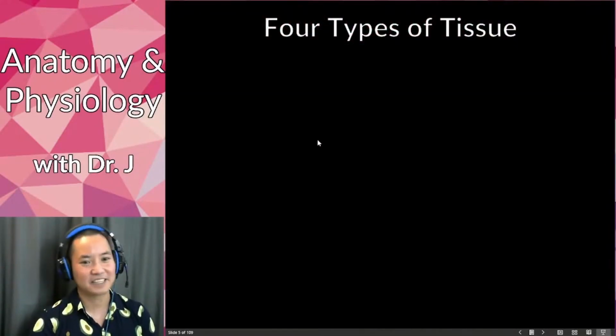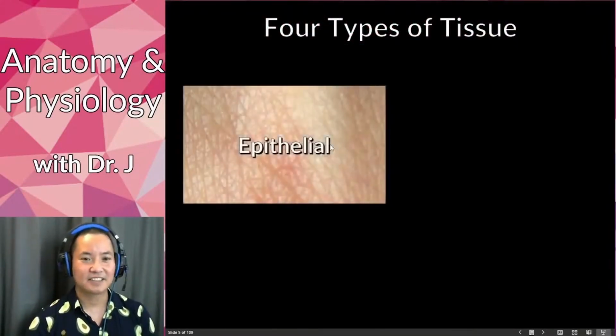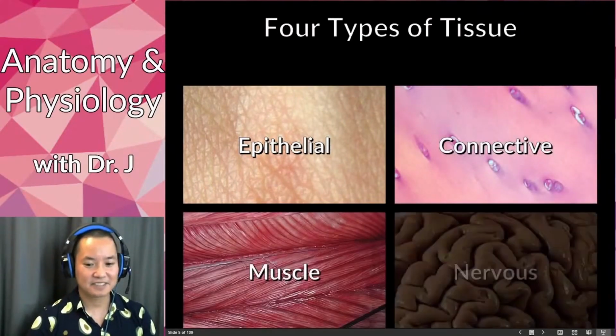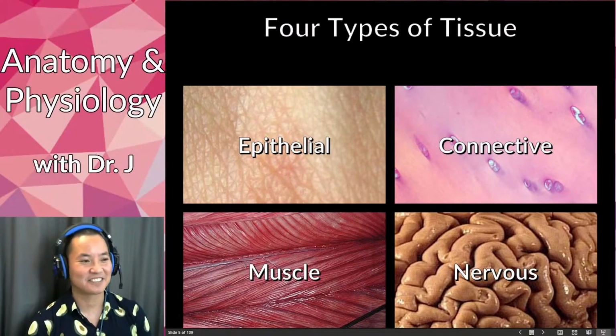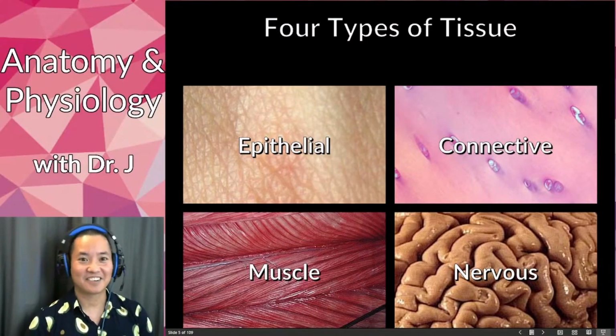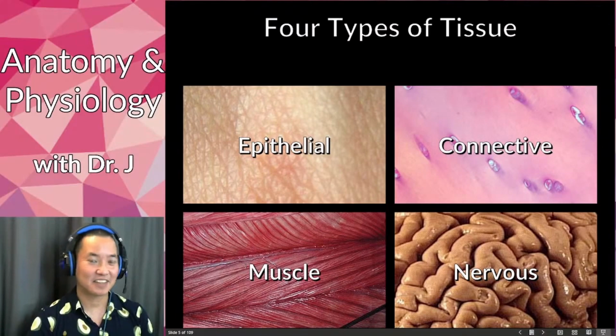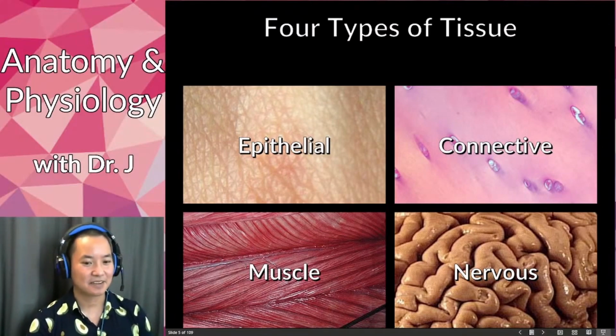Now, there are 4 main types of tissue in your body, and these are categories: epithelial, connective, muscle, and nervous. If you have the Martini version, you'll notice that chapter 4 is a big beast of a chapter. I think the reason is they're trying to cover almost everything about all 4 types of tissues and have a lot of histology in there at the same time.